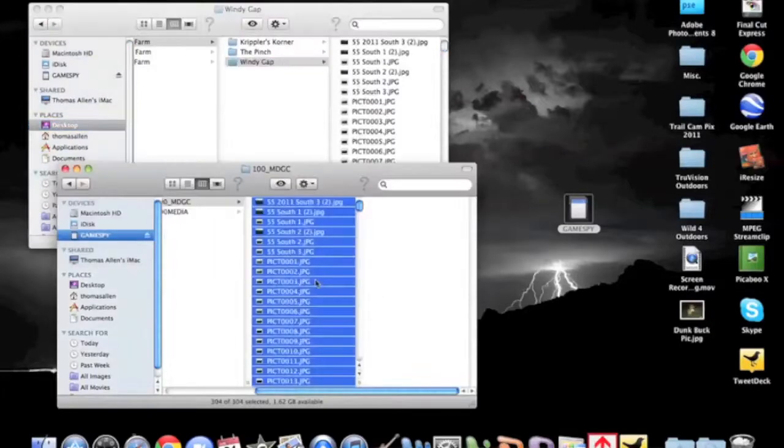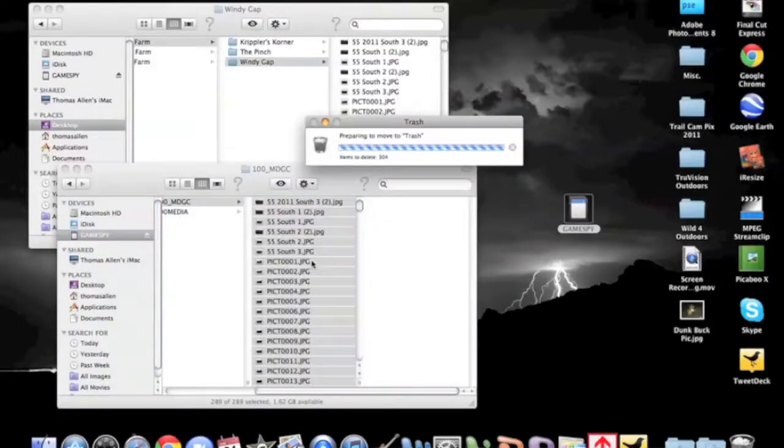Okay, now that that is done, before I do anything else, I clean this card off by moving that entire batch of pictures to the trash. The reason I do that is there have been times where I have taken a card out of the computer, put it back in its case, and forgotten about it, and then moved out to replace cards in the camera at a later date, and found out that I had 700 pictures on that card pull later. I was excited, come back to find out that a bulk of those pictures were from the previous card pull. So I just suggest deleting them off of your card immediately, and you'll be good to go.